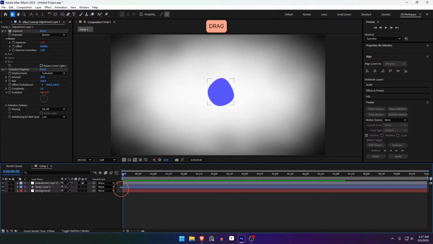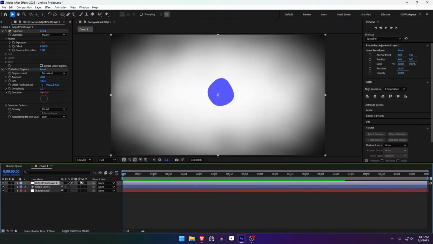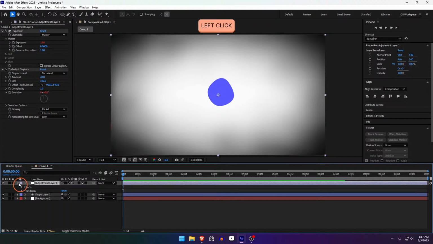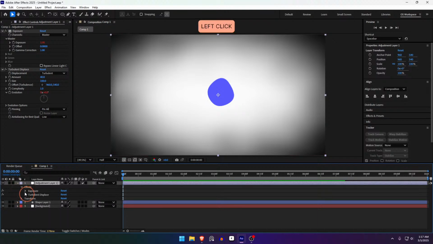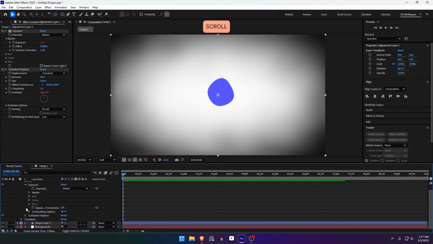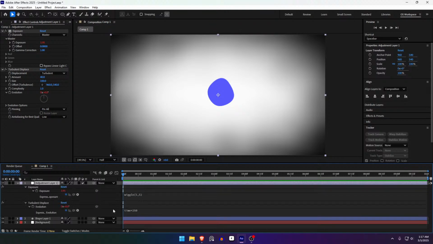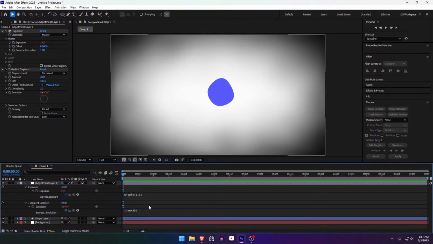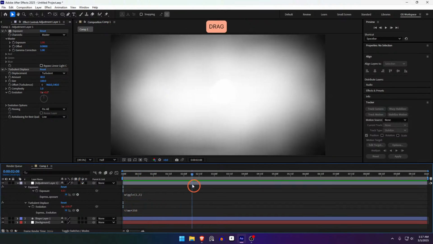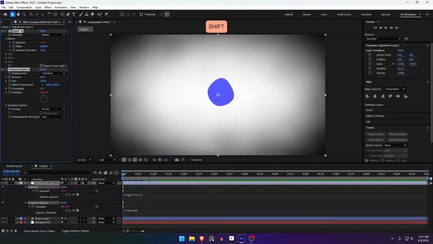And let's say I want to see all those expressions again. Instead of trying to find the expression like this, you can simply hit E two times, and you will see all the expressions there. So that's another thing you can do. I'm going to delete these effects.